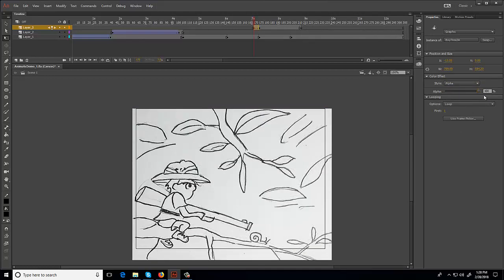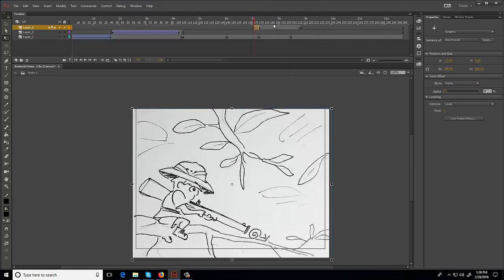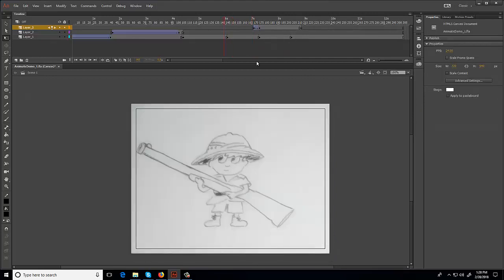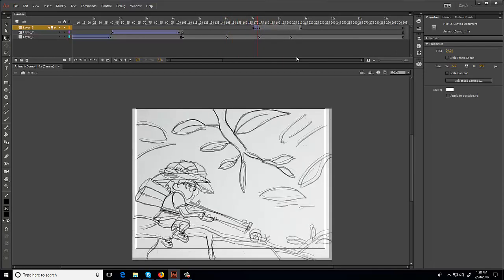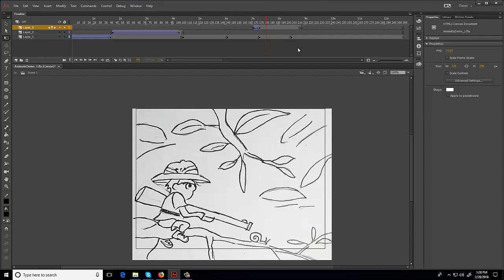Okay, so alpha 0 is invisible, and with a tween on there, what it's going to do is basically do a dissolve between those two images there. So now you can blend your images more smoothly, not just a cut, by doing an alpha dissolve with a tween.